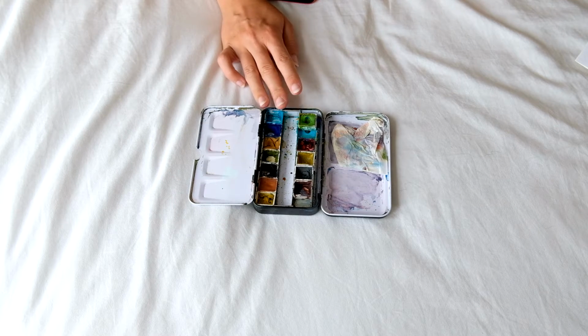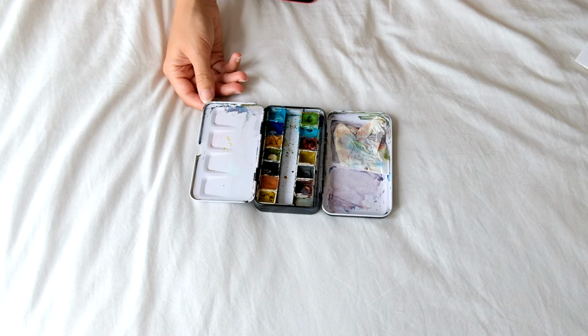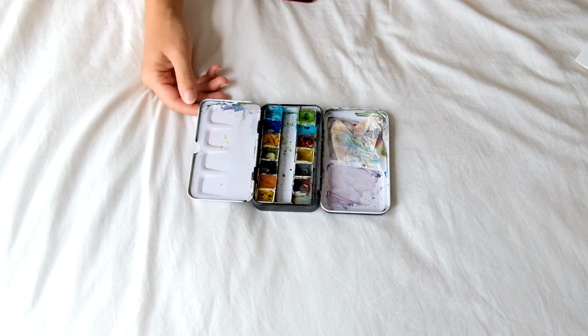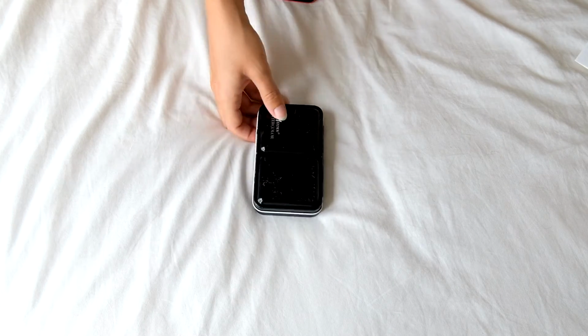I'm really happy about the colors I have in my homemade palette. I managed to do every landscape I want. It's really perfect. If you want to know how I do my homemade paints, I already have one video that I will link around, and I'm probably gonna do some more things and need to do more paints.